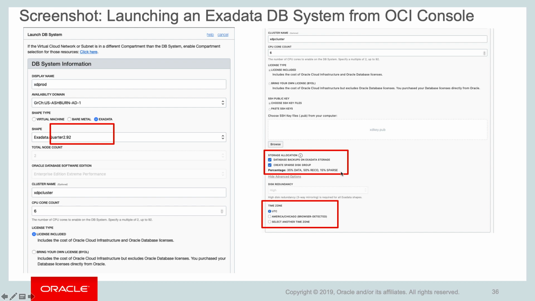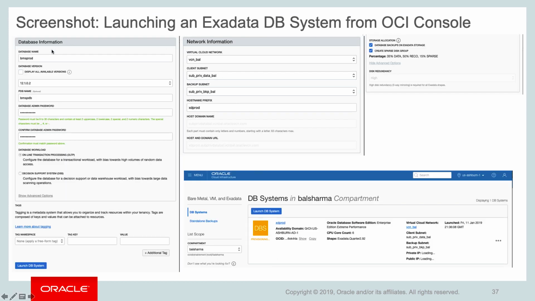It is based on copy-on-write technology. So Exadata provides sparse clone functionality, and that is used for test, dev, and UAT kind of databases. Another option you can see here is time zone information, and inside time zone you have UTC as well as the selected regional time, or you can also specify any other time zone if you want.